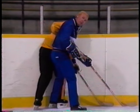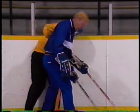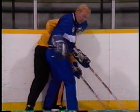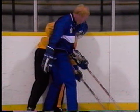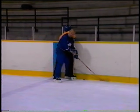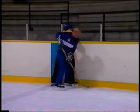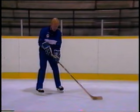You want to take advantage of your own body position by using the strongest muscle in your body, which is your legs. Now I have him pinned onto the boards. He cannot move. I will now hope for some help to come in to get the loose puck. Check through the glove area, and we've got him pinned to the boards. The puck spins off, and now you are in a position to pick up the loose puck using your body to block him out and go on towards his net.